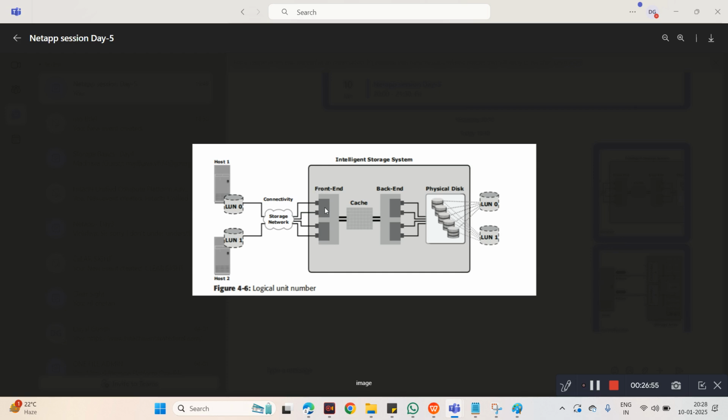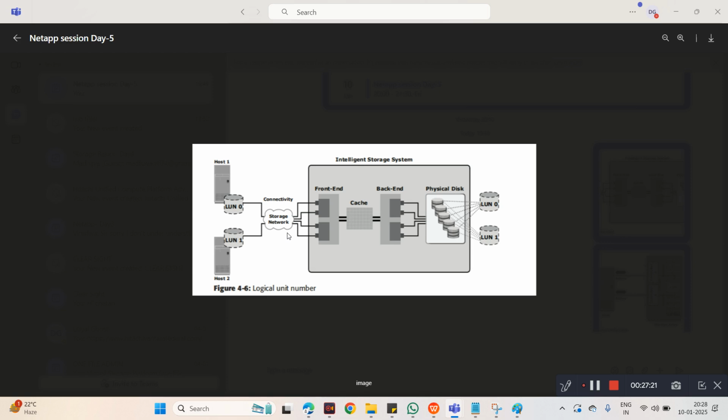So you connect the front end port, like your FC port, to your fabric. Fabric is a collection of switches. If they ask you what is fabric, you have to tell them it is a collection of switches. You connect the front end port to one of the switches in a fabric, and you connect the HBA to one of the switches in the same fabric. Then you do soft zoning.